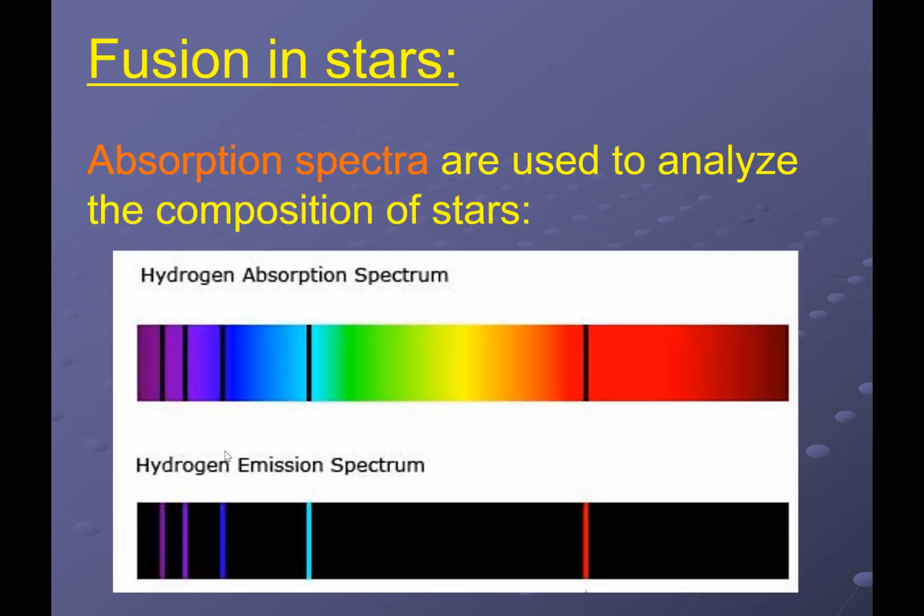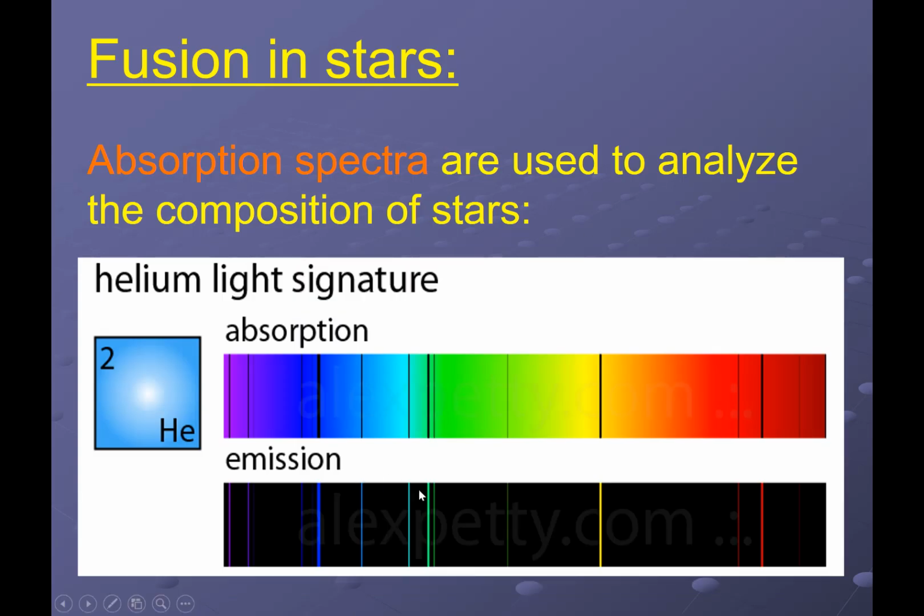How do we know fusion happens in stars? We can do our chapter 2 stuff. I can point a spectroscope at the star and track the emission spectra. As the electrons on the hydrogens get excited and then fall, they give off unique bands of color. Remember, this acted as a fingerprint for the element. This is a hydrogen fingerprint. As I compare that to helium, I can compare not only which elements are present in the stars, but also the abundance of that element in the star.